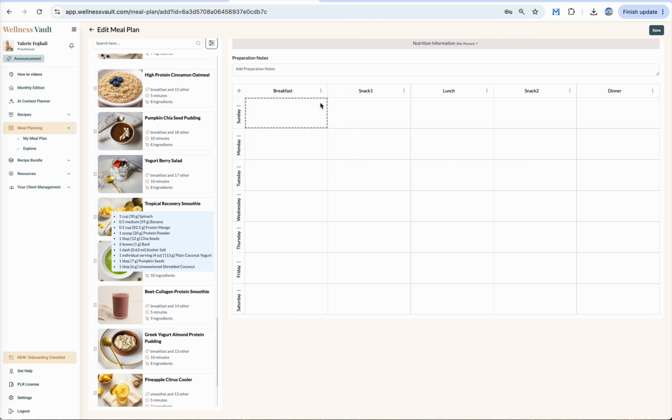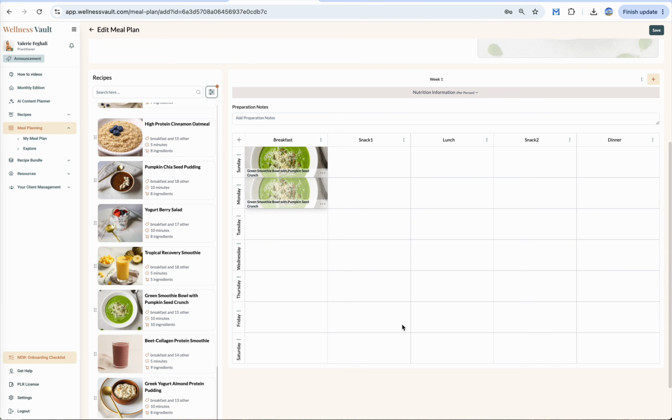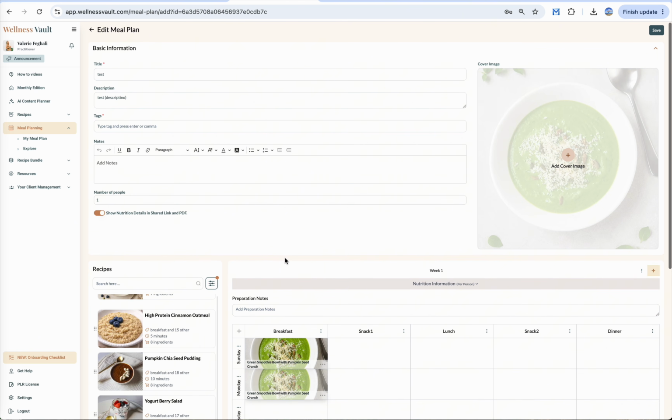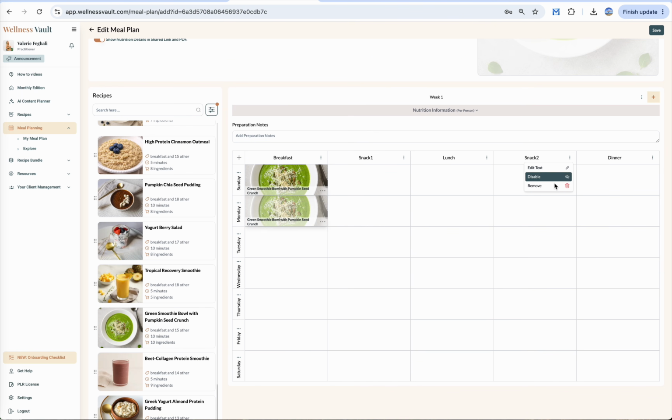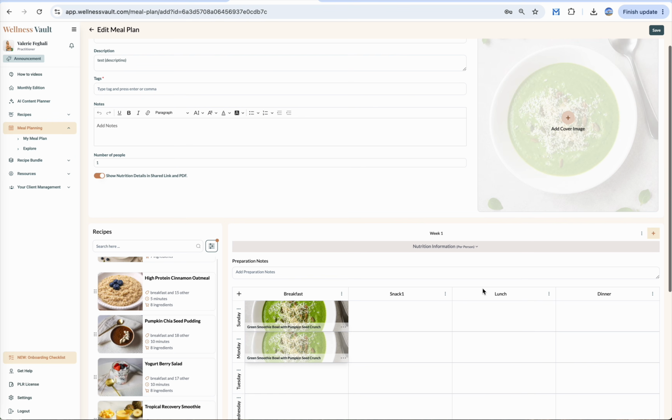So then once you drag and drop over, you can select leftovers for the following day if you want, and build your plan out from a blank slate as well. You can always delete these columns as well. If you don't want snack, you decide later that you don't want it. Maybe you put Saturdays in and you want to remove that, and you can add them back by using this button. That is how you create a meal plan from a specific macro range.